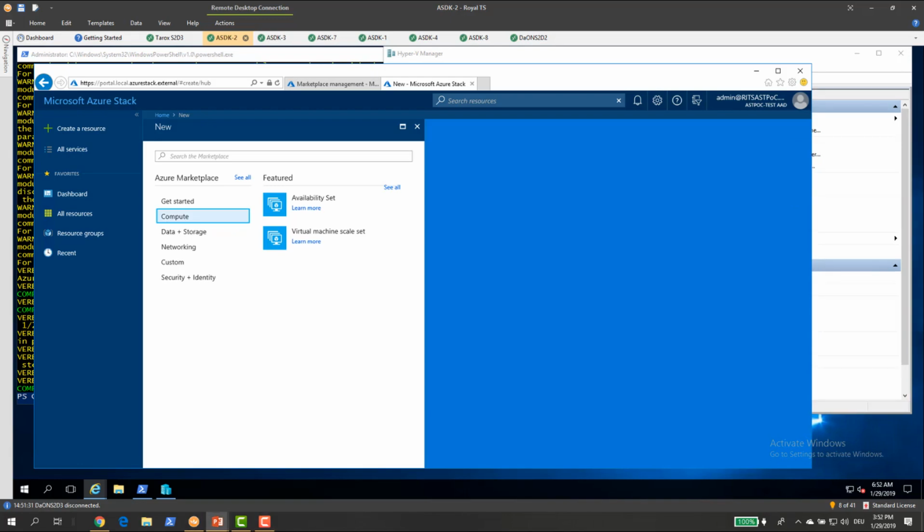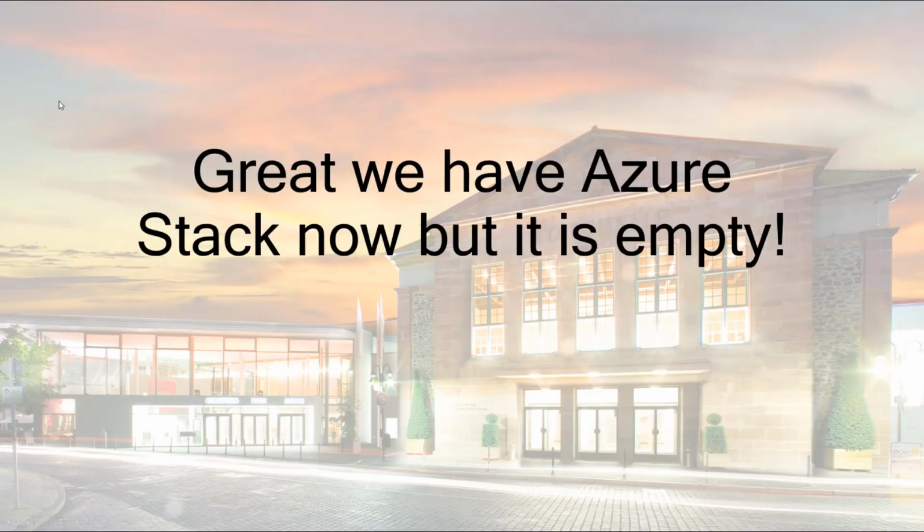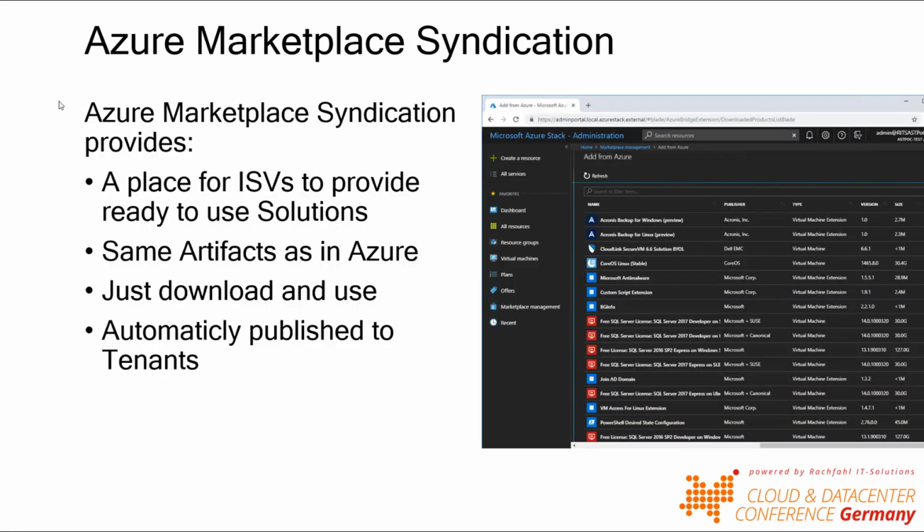So back to the presentation. The question was, how do we get resources in our Azure Stack Development Kit? So the first thing that is really great is the Azure Marketplace Syndication. I think a lot of you are aware of Azure, the Microsoft public cloud offering, and there is a marketplace in Azure where you get a lot of third party, but also Microsoft ready to use, ready to deploy, let's call them artifacts.